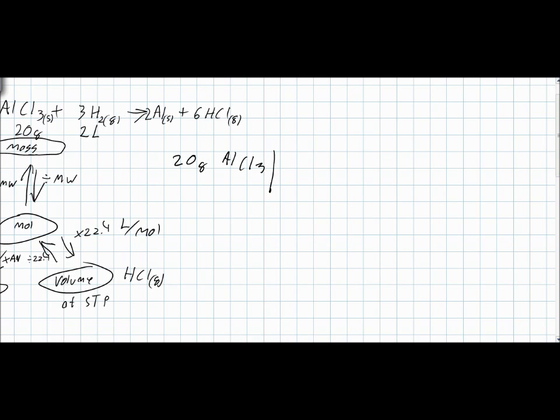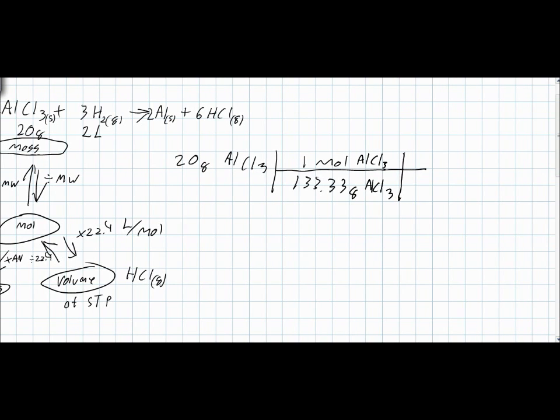and we're going to set up another conversion factor. I know you guys will love these conversion factors. I know I do. And so we're going to divide by the molecular weight, which is 1 mole at the top, over 133.33 grams, and this is of the aluminum chloride. Always remember the compound, and always try and write it correctly, which I'm failing at right now, but it is currently 1 in the morning, so just bear with me.